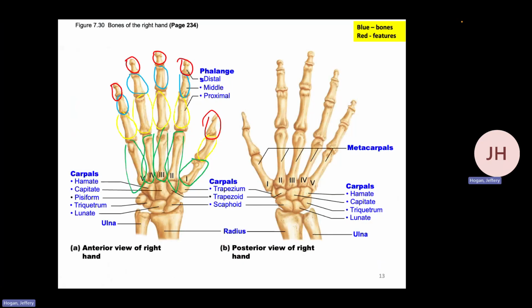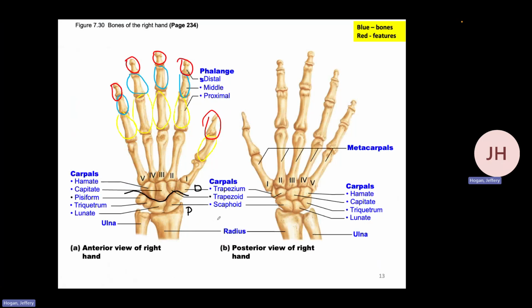Now, back to the carpals. Let me erase some of this here, because it's going to get in the way. Get out of here. All right. Now the carpals, we have 2 rows, proximal and distal. Remember, the proximal row is closer to the attachment site on the trunk there, right? So proximal row, distal row, right?